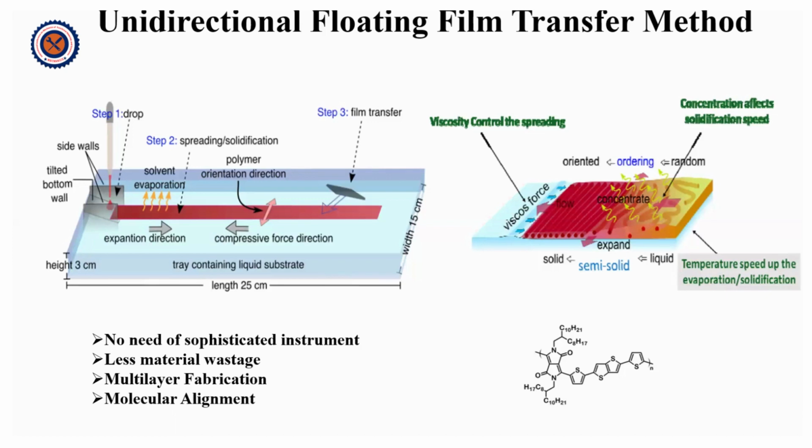The spreading is because of the interfacial surface tension between the two liquids, and because of the slider, it helps the polymer film to flow in a single direction. Because there is an expansion direction, the ethylene glycol at the bottom, which is the lower liquid, provides a compressive force, as you can see in the picture on the right. Because of this compressive force, the polymer domains can orient in one direction.